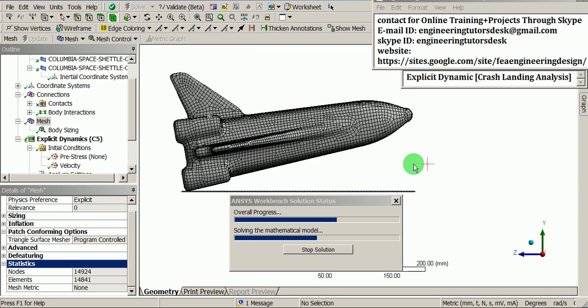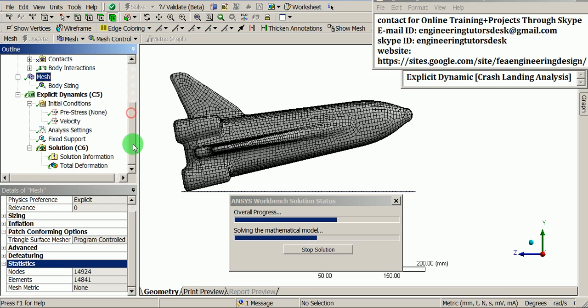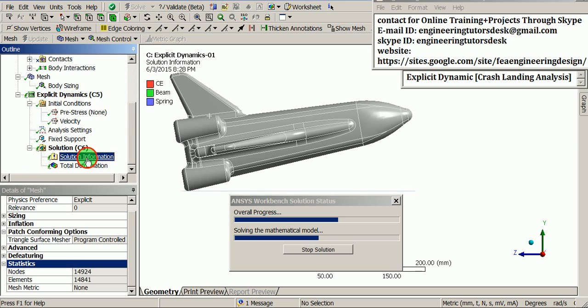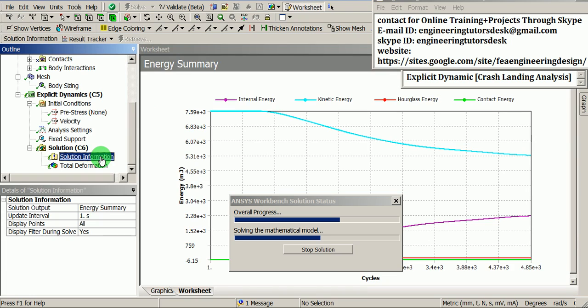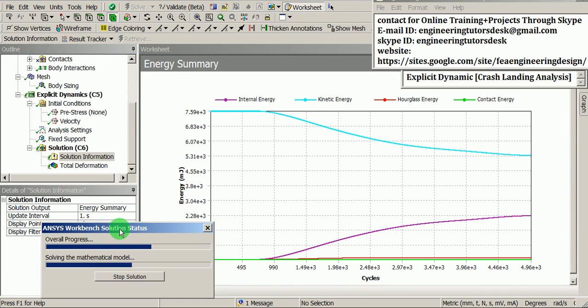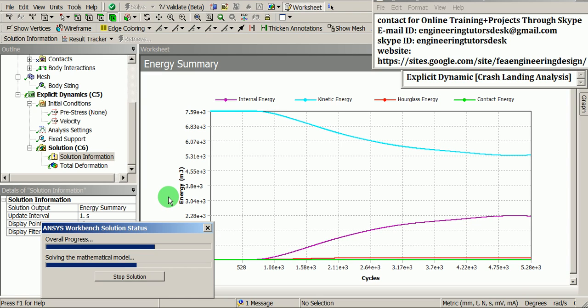Let us go back to the solution information and pick on the energy summary. Internal energy and the kinetic energy are coming close together.